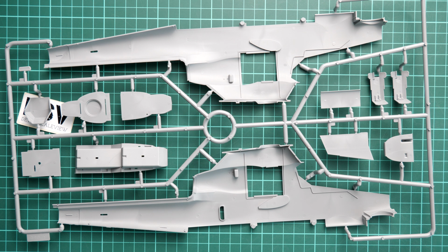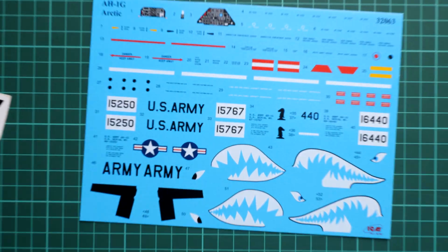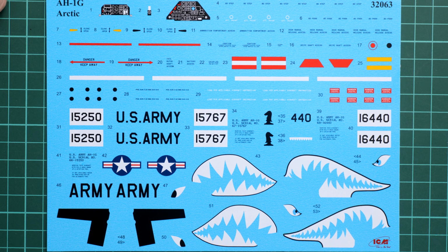Now I'm removing the decals sheet out of the assembly manual where it is usually supplied in ICM kits. So just give me a moment. So, decal sheet, there is only one, but here we have all necessary symbols, as you remember, for 3 marking options. And in my opinion, it looks nice.